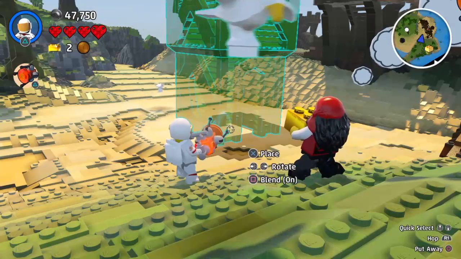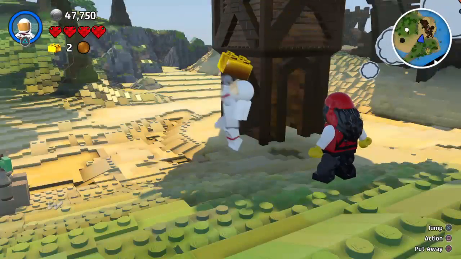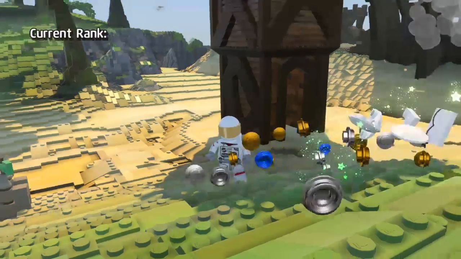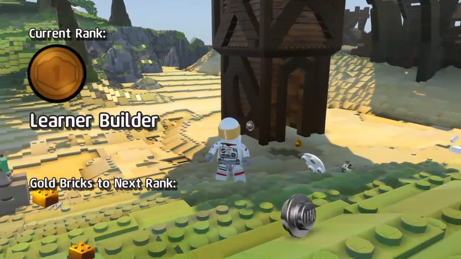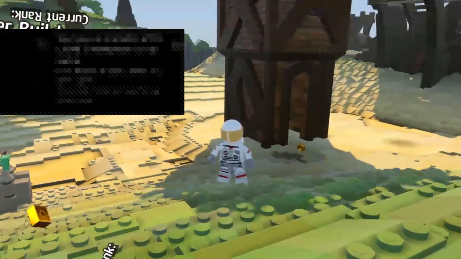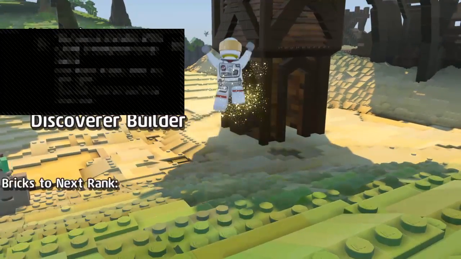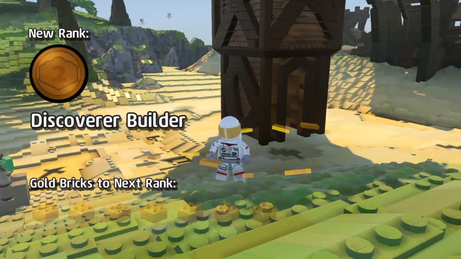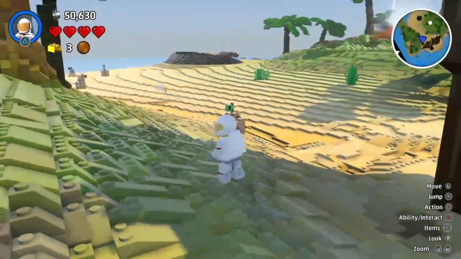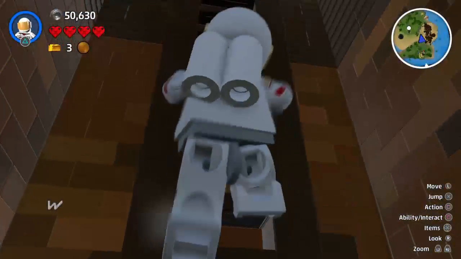All right. Blend on, place. Wow, so smooth. So smooth. Ooh, what's my new rank? Discoverer Builder. There's too many errs on that. How many blocks is that? Seven more blocks? Now what? Three gold bricks. That's exactly what your rocket needs. Congratulations. Awesome.